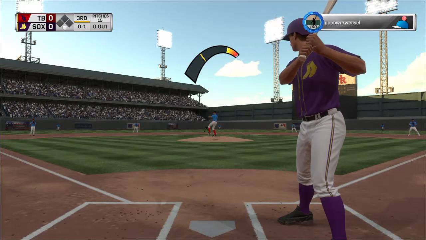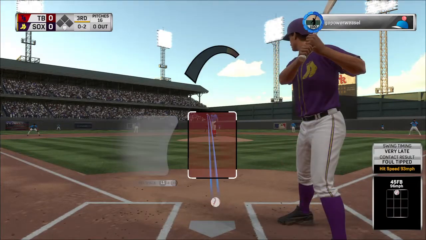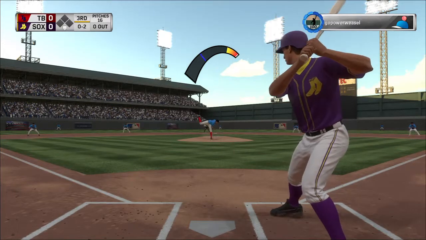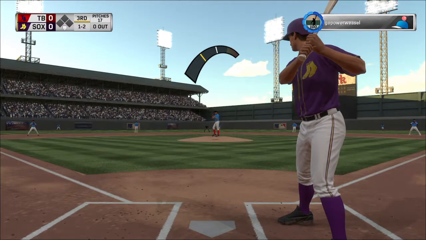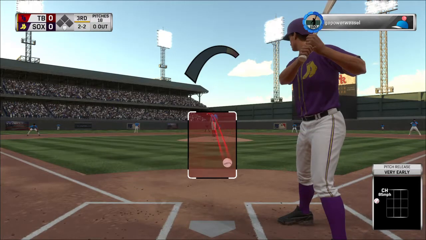Here comes the 0-1. And he just gets a piece there as this is chopped foul. The windup and the 0-2 pitch. And a changeup here, but that's taken low in the dirt for a ball. Here he comes on a ball and 2 strikes. And he lays off a pitch outside as they draw even at 2-2.